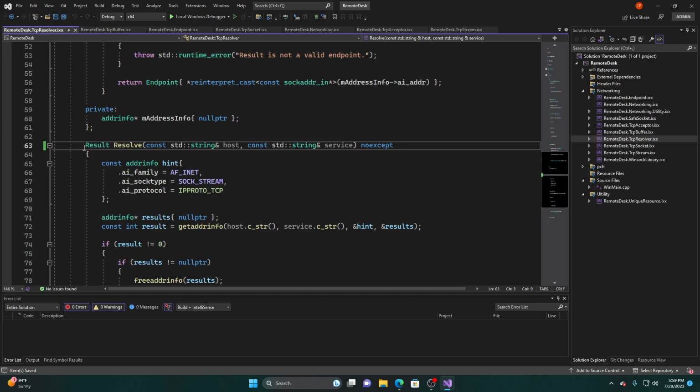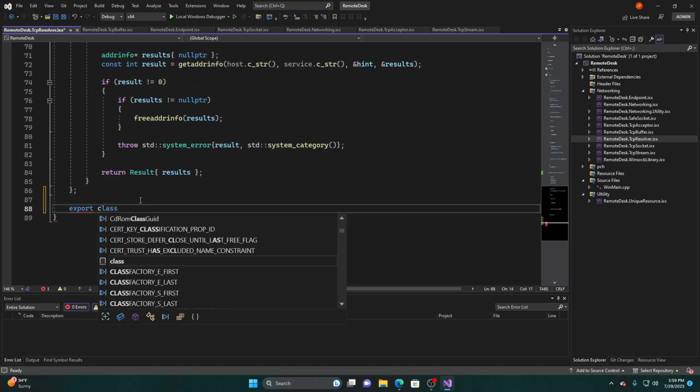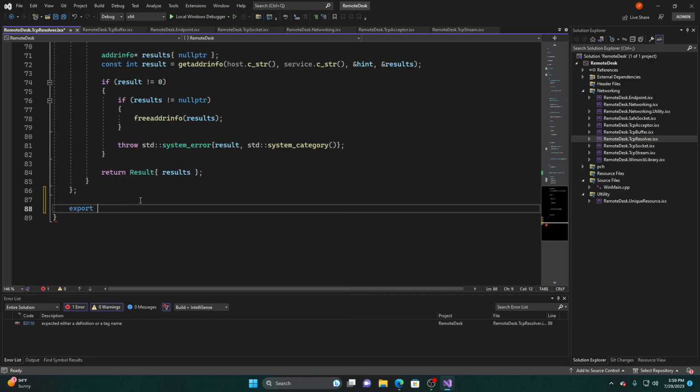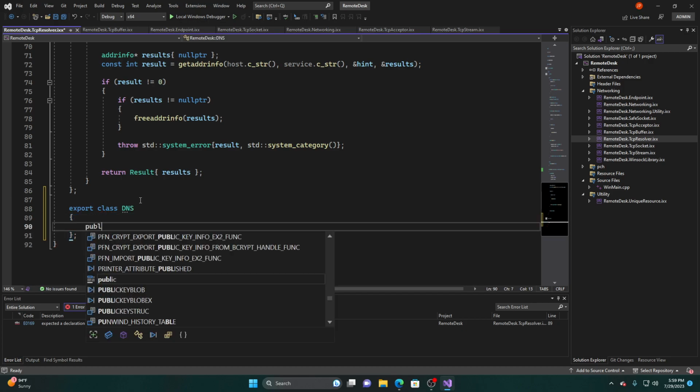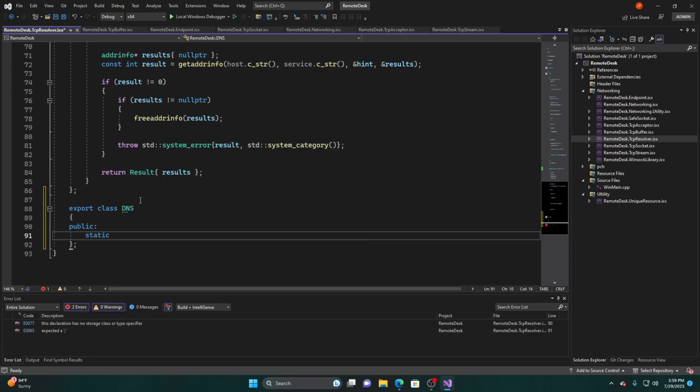So we'll get rid of static, but then I'll create an export class DNS, and then I'll have a static TCP resolver result resolve, a string for host, and a string for the service.